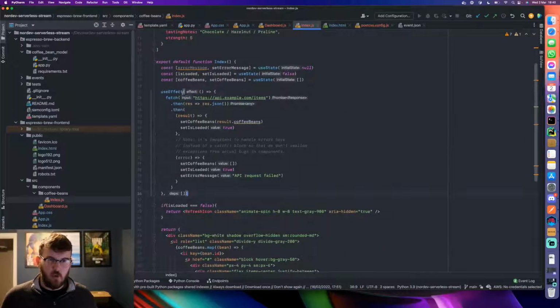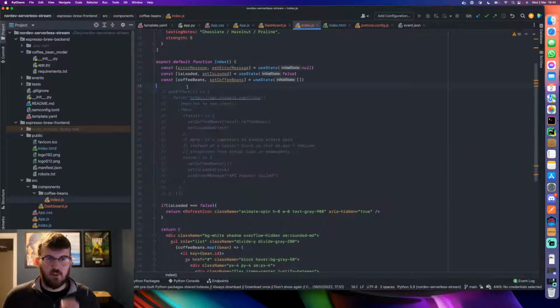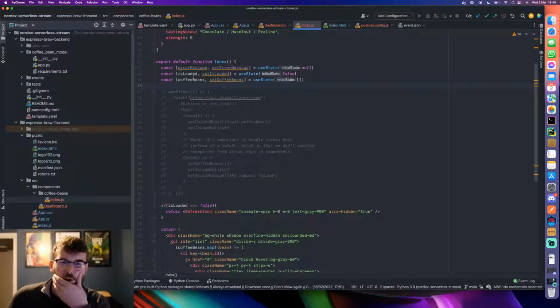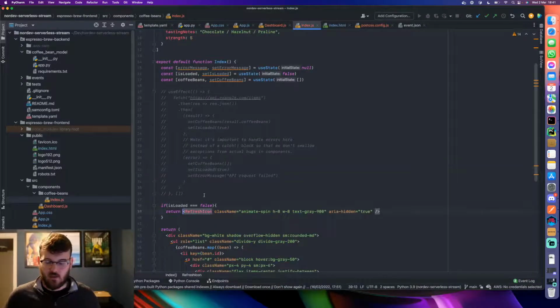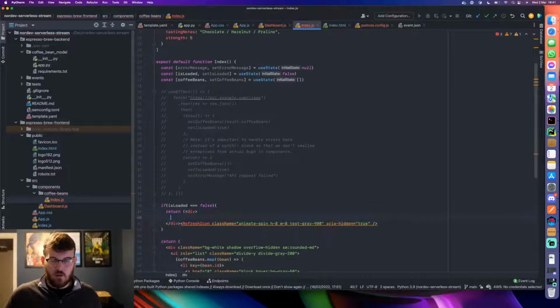So if we comment out this useEffect for now, we know that isLoaded is going to be false straight away. So if we look at our app, we've got this loading spinner. So perhaps we could add in something that just says it is loading.